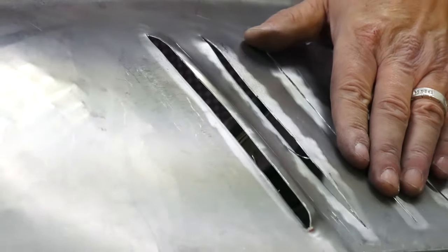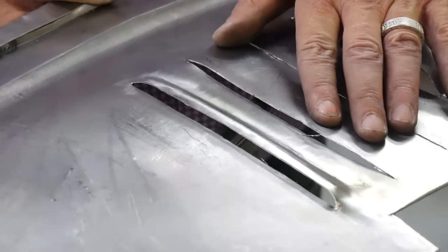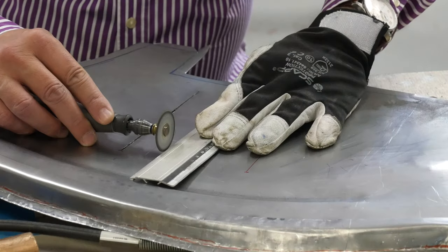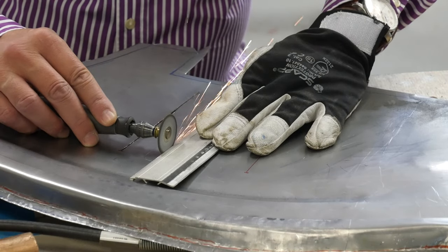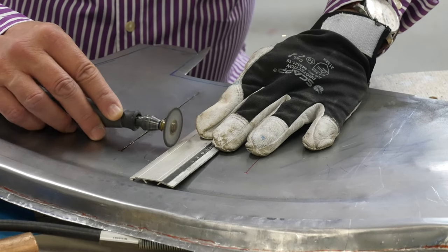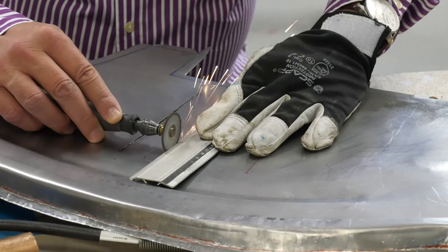Louvres are formed for a better air discharge. In order to form such louvres manually, the slot must first be cut into the sheet metal with a cutting disc. A steel ruler serves as a guide rail.